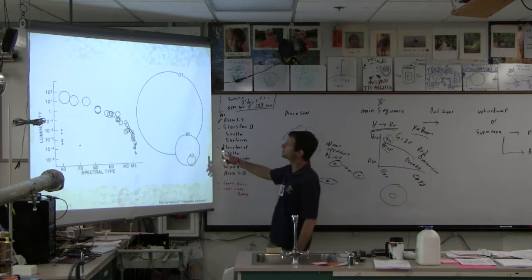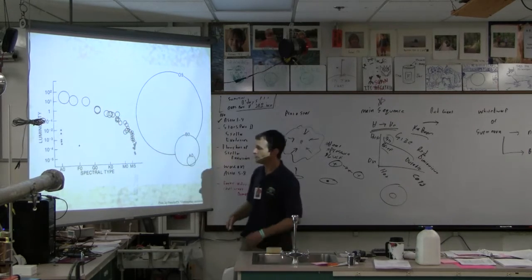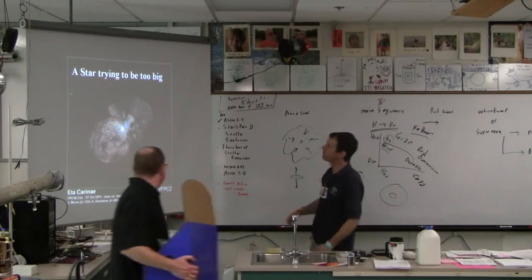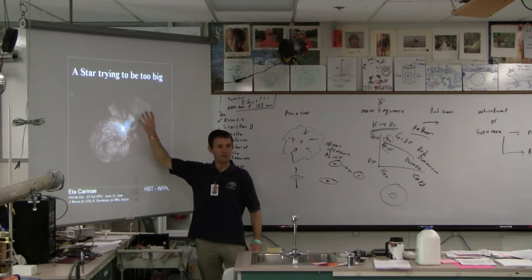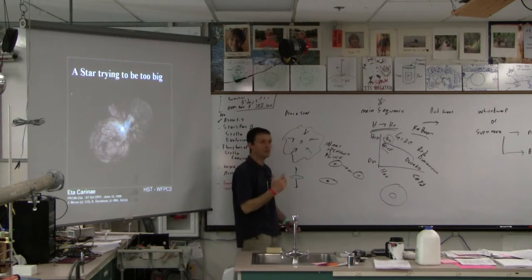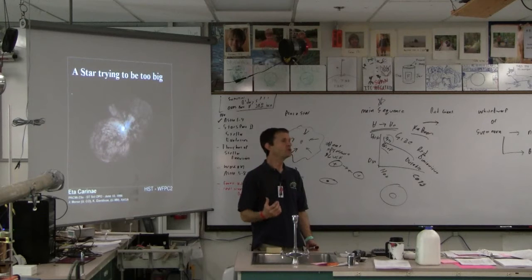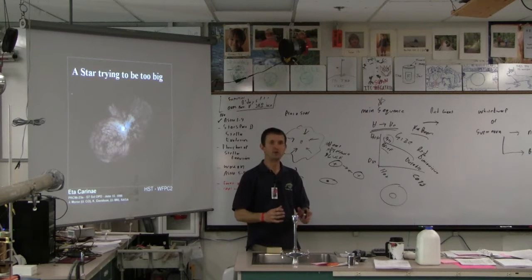This is the size of them, right? So as you go up here in the HR diagram, they just get bigger and bigger, right? And then this is the far end of it. There's an upper limit to the size of stars. And the reason is that the rate of burn depends on the cube of the mass. At some point, the explosion is going to outstrip gravity no matter what. Gravity does not increase with the cube, but the explosion does, right?